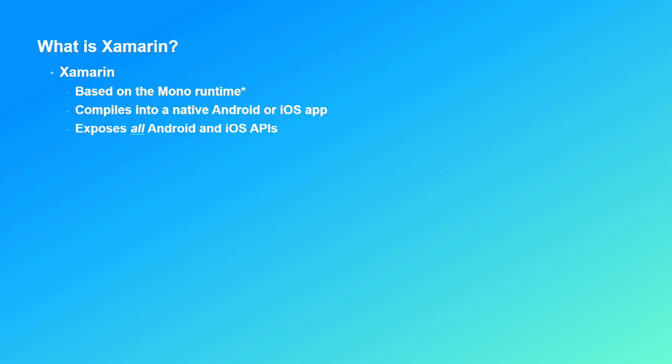And one of the things you get with Mono or with Xamarin, one way to think of it, is C# for Android and C# for iOS. So it's just a different language, but you code against all the native APIs that are available on the platform. So that's a little bit in contrast to Qt, that is more of a big abstraction layer, and you never touch the native APIs. Xamarin actually goes straight to the actual API, so you get the full power of the platform, but you also have to write a little more platform-specific code.